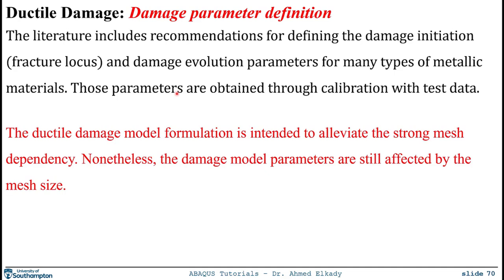Ductile damage model formulation is intended to alleviate the strong mesh dependency, but you need to be careful here because now we are talking about damage. Once the onset of damage happens, you are getting necking, you are getting strain localizations into your mesh element. So this means that the size of your mesh element affects the definition of those parameters. And you need to conduct some mesh sensitivity analysis to make sure that your parameters are okay.